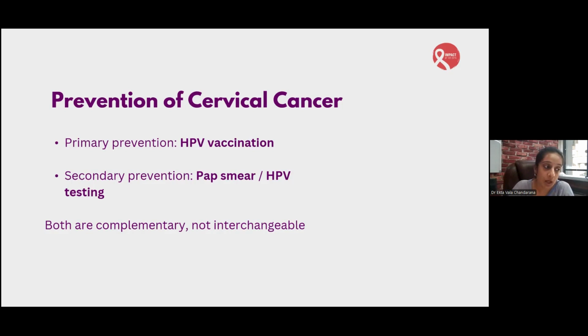So the ideal recommendation is to do Pap smear starting from 21 years of age. So any woman at or above the age of 21, a Pap test should be done. If one is using the conventional Pap test, then it should be repeated every 3 years. If one is using the HPV DNA method, then we should repeat the test every 5 years.